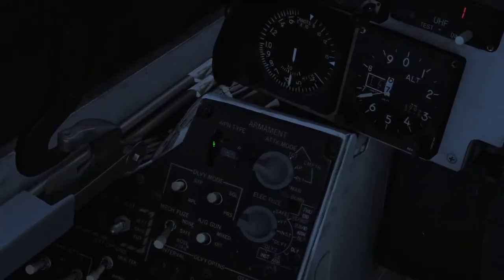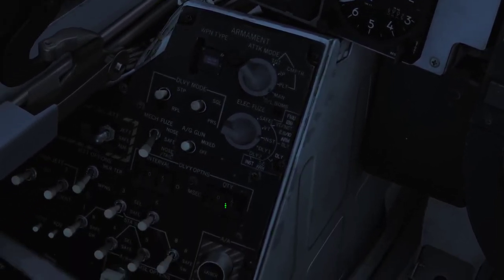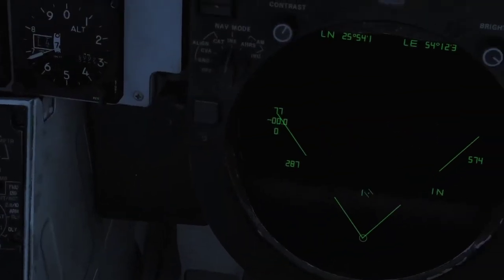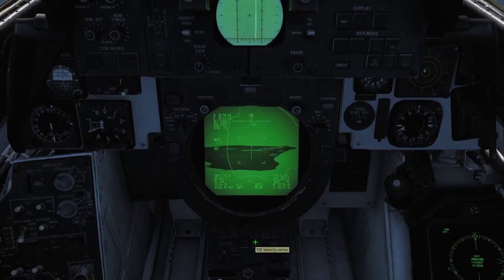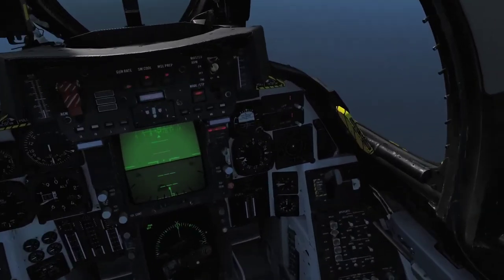Mark it E2. I'm sorry, GBU 12. Manual. There's not even need to set the quantity bar, but just for the sake of clarity, I always set it. You never know. To ground mode. Then, what else do I need? Meanwhile, master arm on. Air to ground.